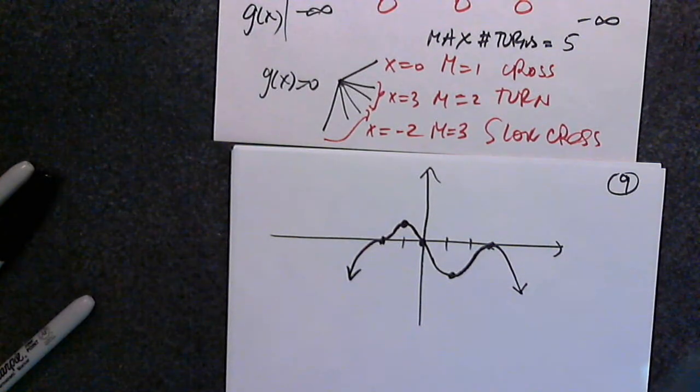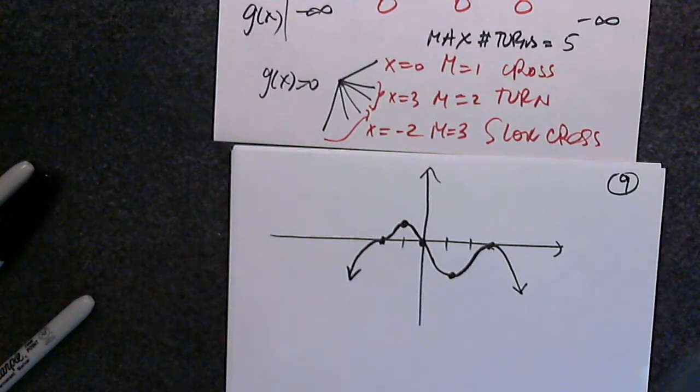It will cross at -2. Will go to a maximum. It will cross straight at 0, 0. It will come to a minimum, and you will have a turn here. So obviously, I have a lot of adjusting to make. So I'm going to say -5 to +5, and much lower and much higher on the y-axis.